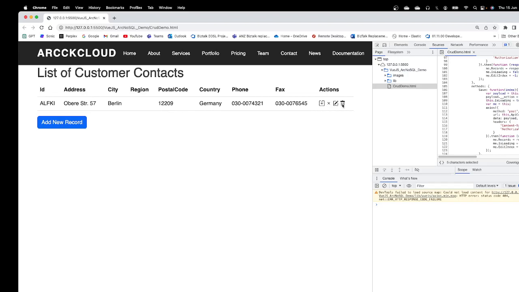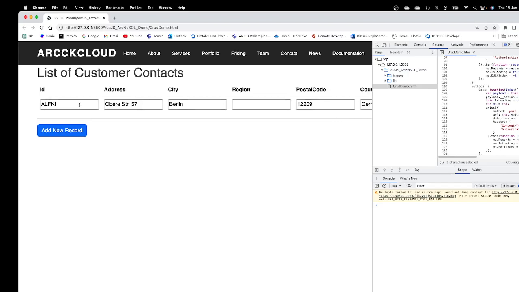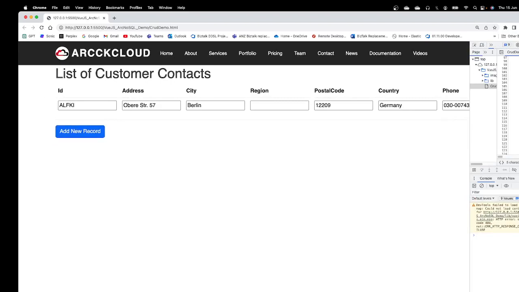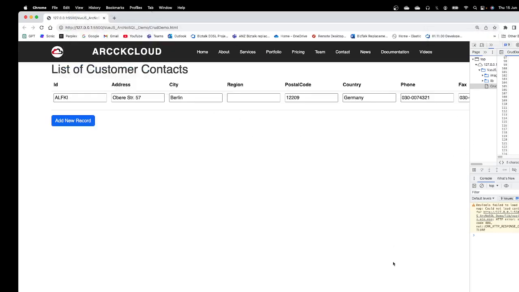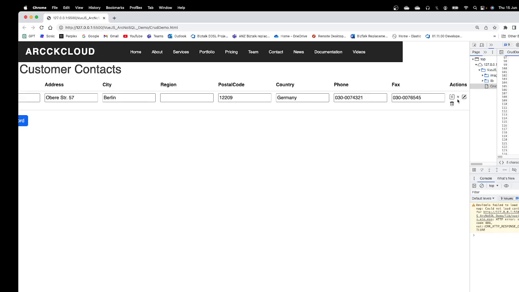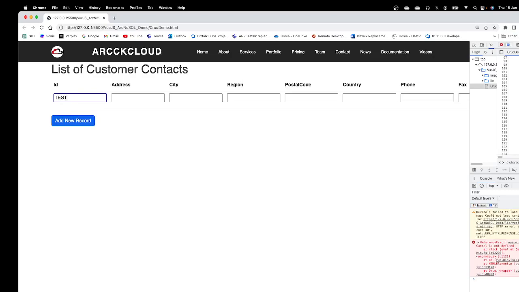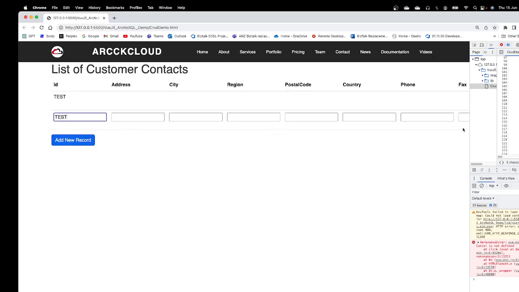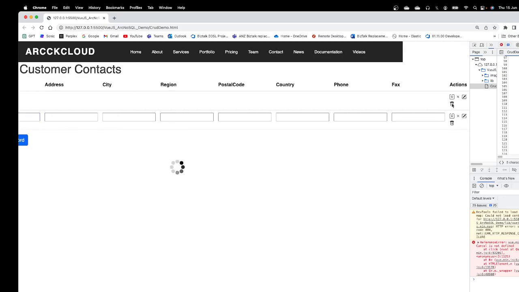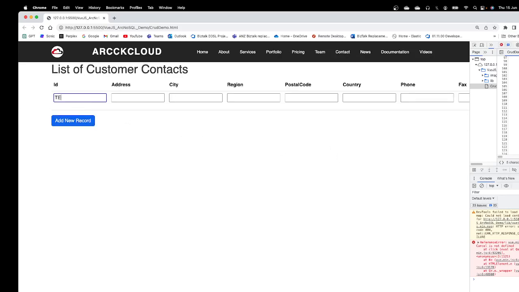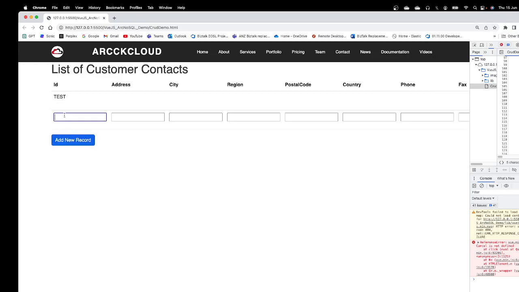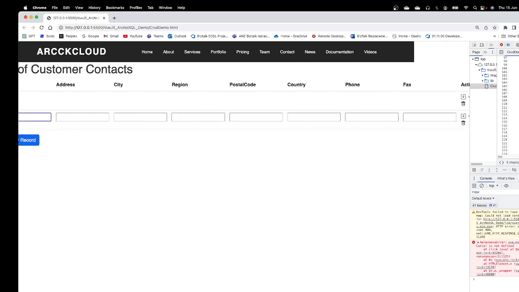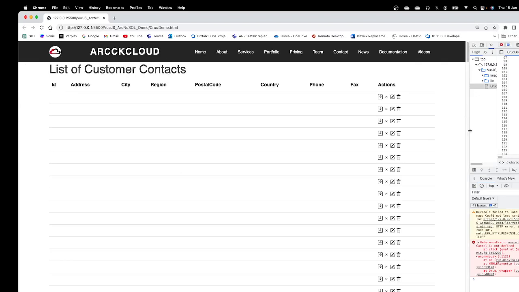So if I delete these, or if I edit it, okay, so I think it's happening because if we have a duplicate primary key, it throws an error.